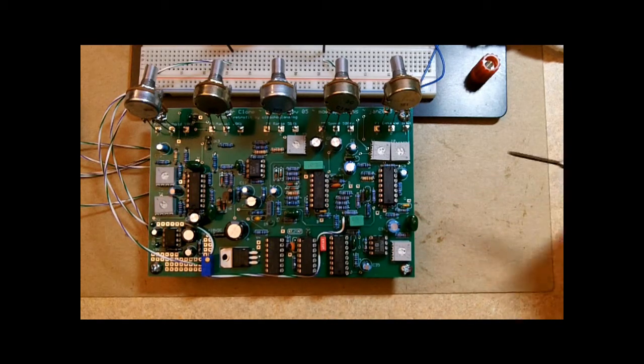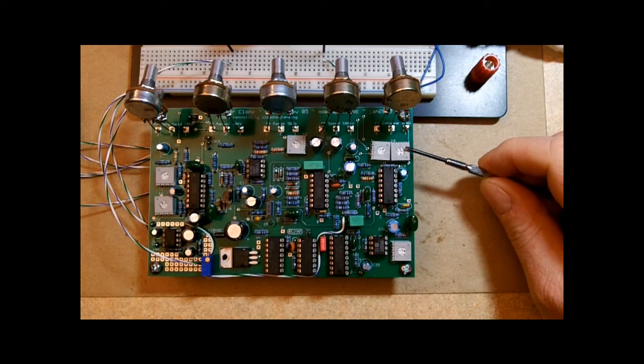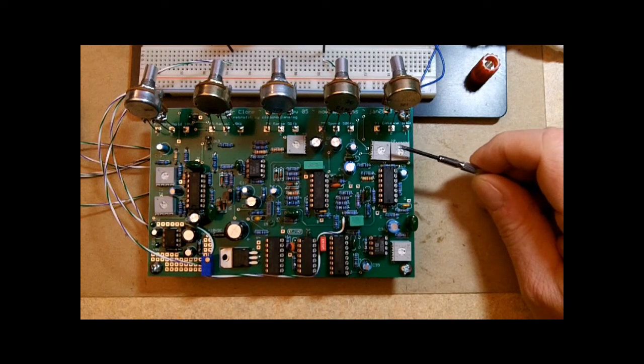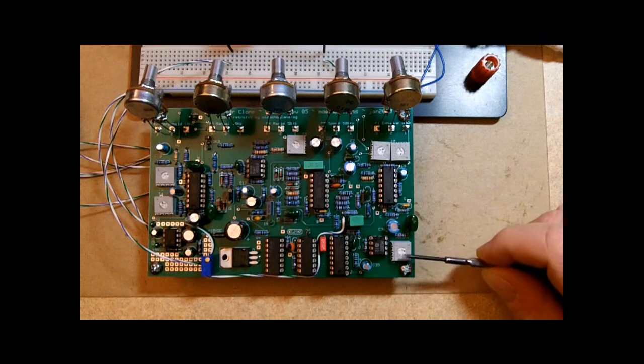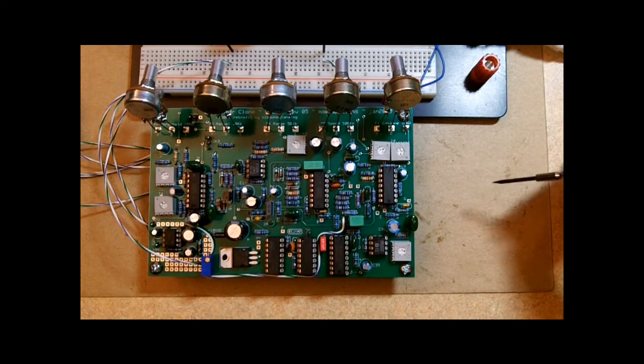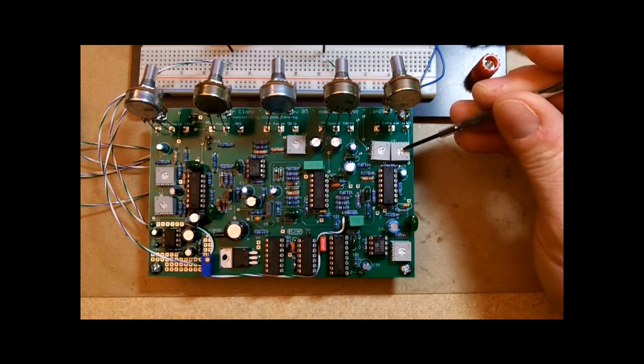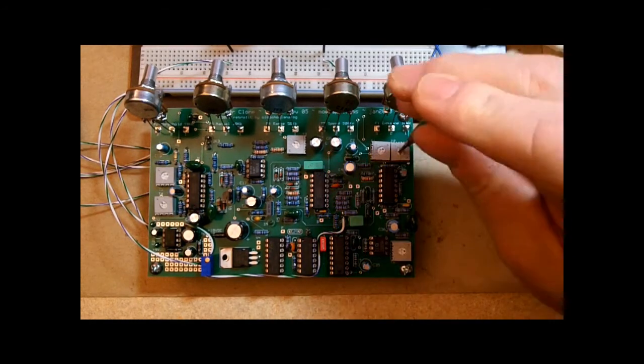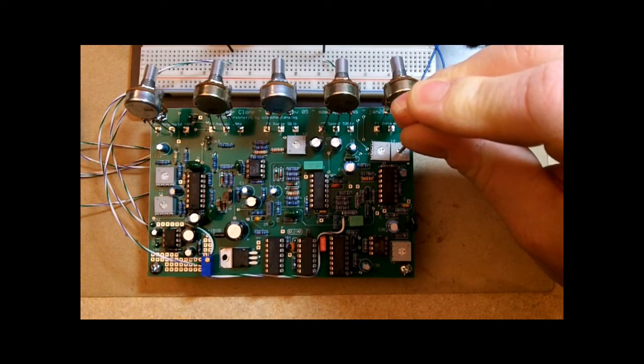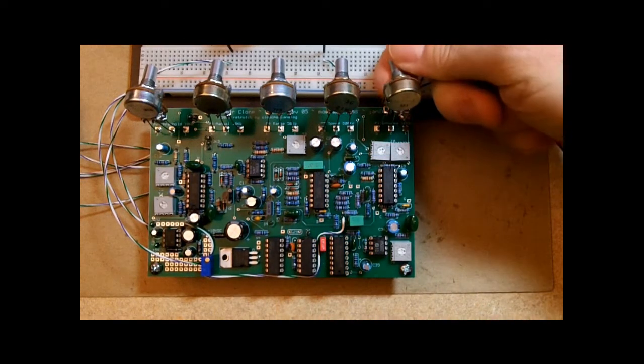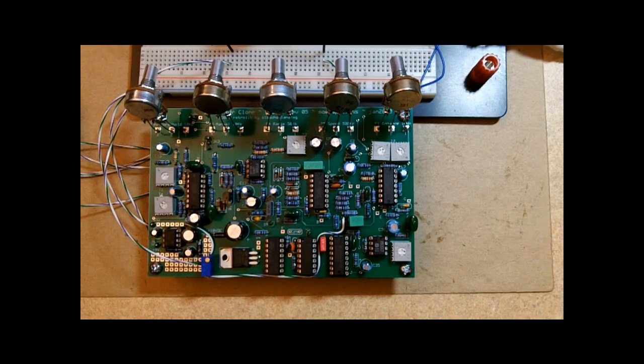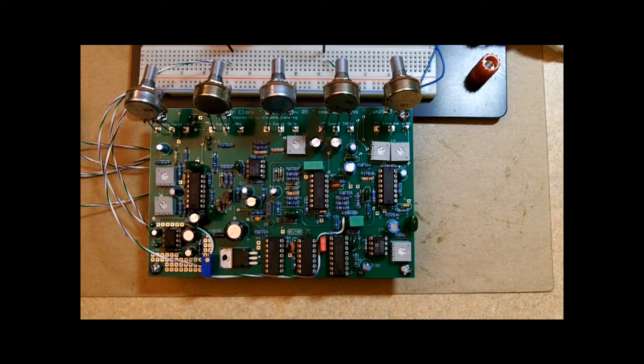Actually, what I'm going to do first is I'm going to turn the enhanced trim pot down a little bit. I don't want to have too much regeneration going on when I set the level because the regeneration does contribute to level a lot. So I'm going to turn the enhanced trim fully clockwise, which is all the way down. I'm going to keep the enhanced panel control at 100%. That's a medium amount of regeneration.